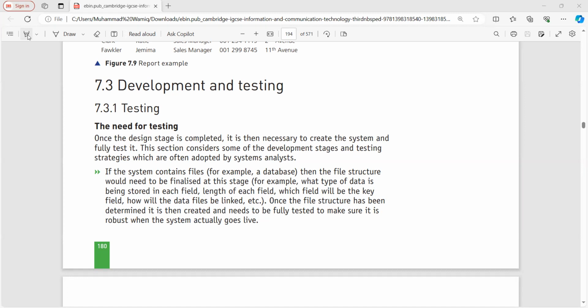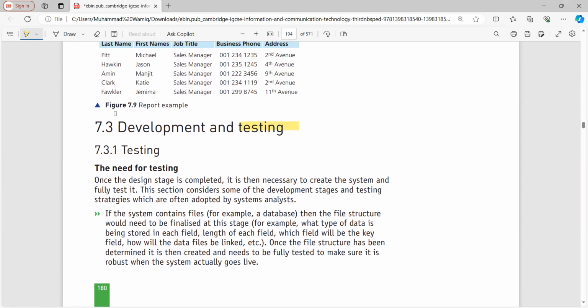In 7.3 development and testing, first of all, we are going to understand the difference between development and testing. Development is a process where I am creating or constructing software, or constructing some modules that are responsible for my software. Development can be for any purpose: I can create software, or I can even develop the prerequisites or data structures, my data, or anything related to my software so that I can test it.